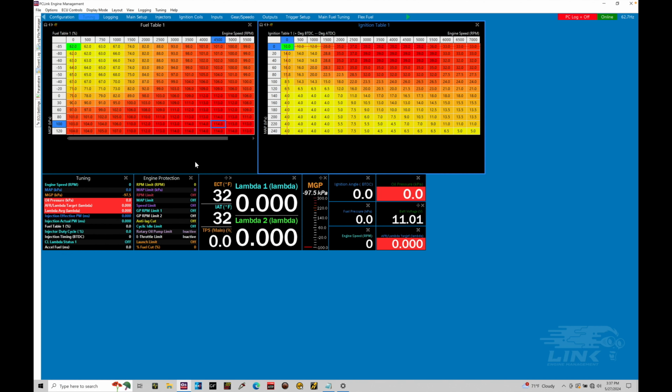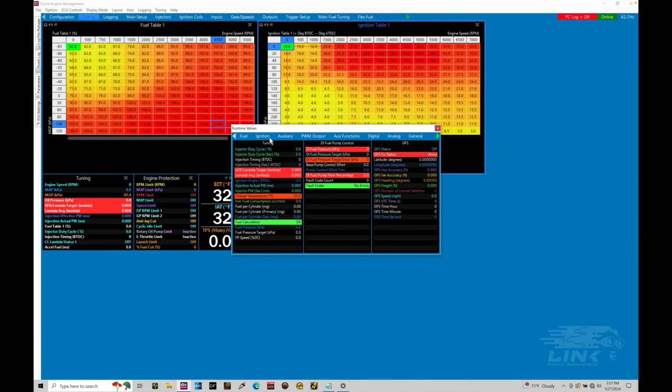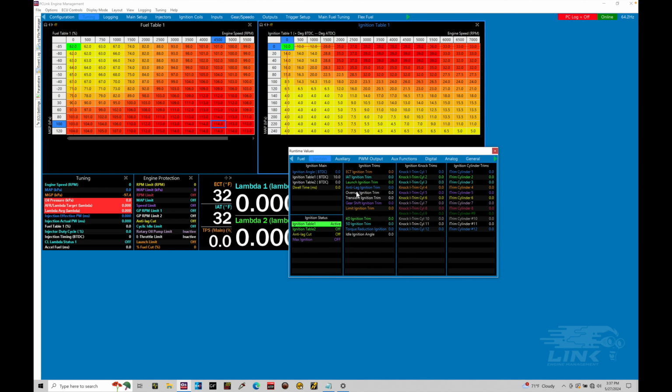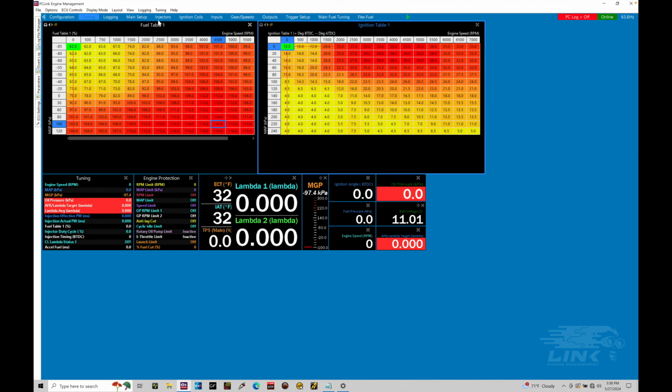And again, the runtime values are things that we would normally be data logging, but sometimes, let's say in our layout here, we don't have every single runtime value, so it's not practical to have that. This gives you the ability to toggle in here and see, let's say you're doing your fuel tuning and you want to see something related to ignition. You could pop this window open and take a look at that as you have other bits of information being displayed in a page layout. So it gives you kind of a master overview and keeps things organized related to ignition or fuel or inputs or outputs, allowing you to see that really quickly. Very, very handy tool in the software.